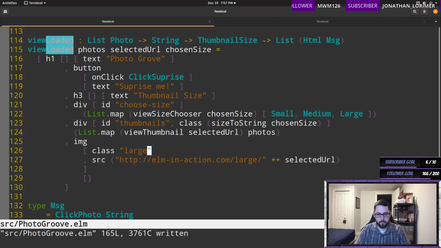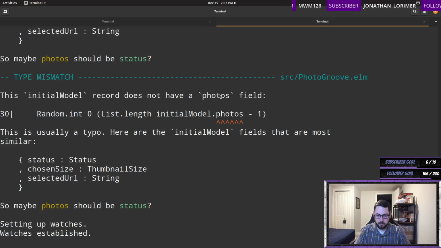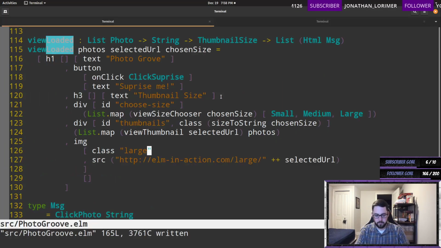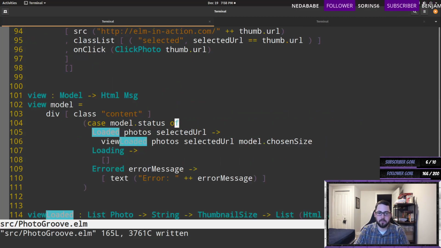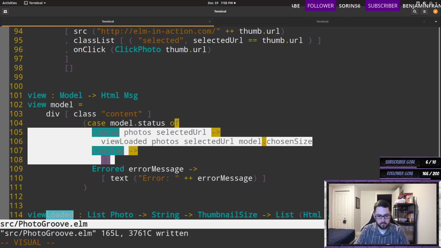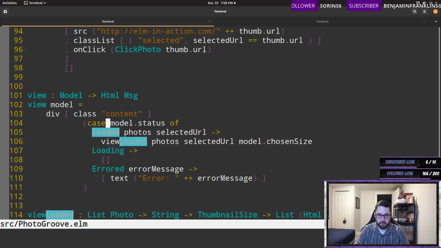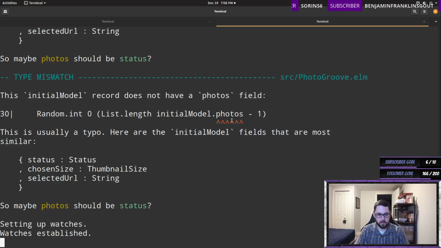Like that. That should probably compile. Oh, not yet. We still need to deal with that random thing. Okay. So let me, oh wait, right, this isn't going to work yet, so let's fix that.